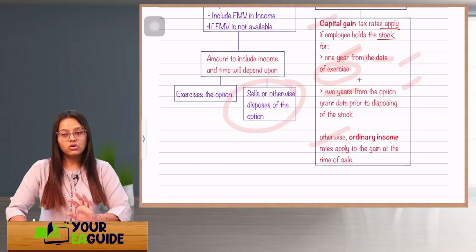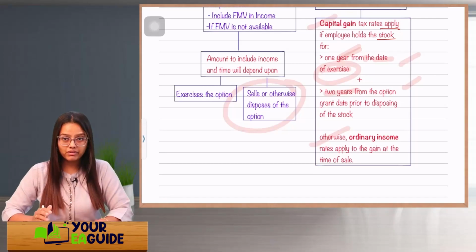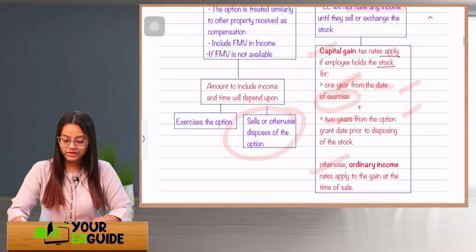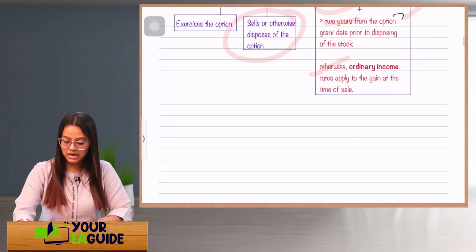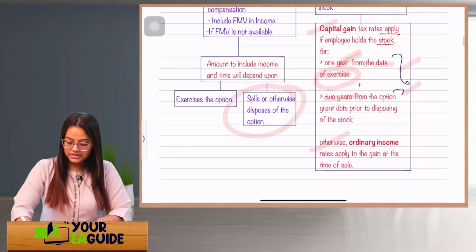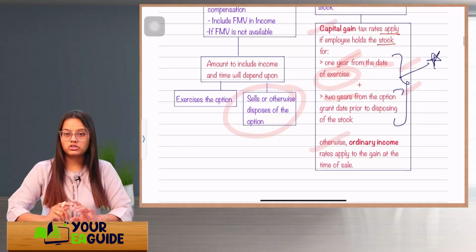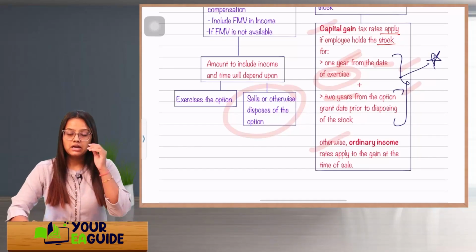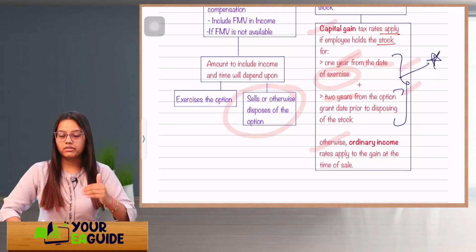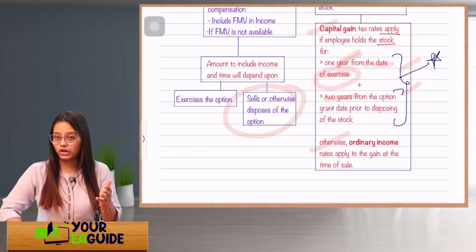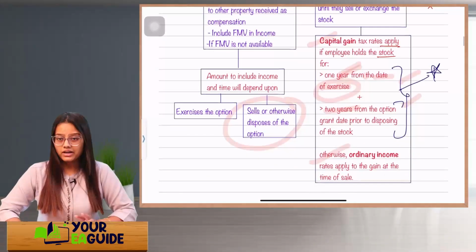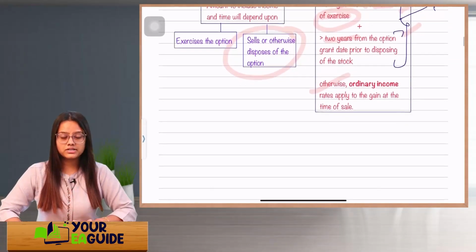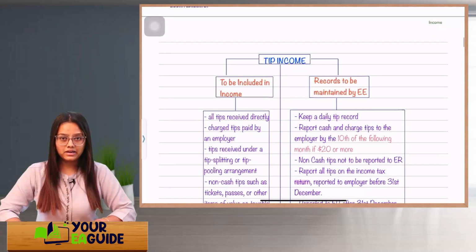Okay guys, so ordinary income is clear: we will have ordinary income if these two conditions are not satisfied. So these two are important. Maybe in the exam they can ask you something based on these two conditions. So please mark it important and understand it with logic. Don't just mug up the conditions, don't mug up the chart book. It's all logical, all understandable, no need to mug up any criteria.